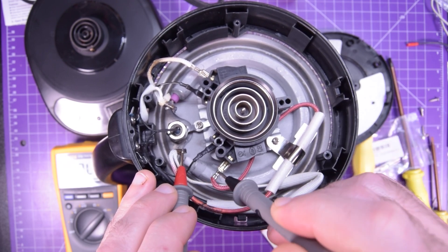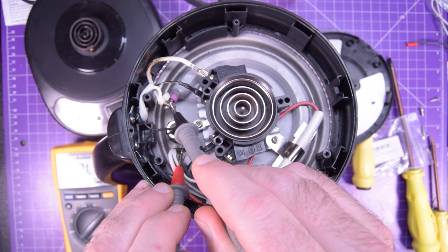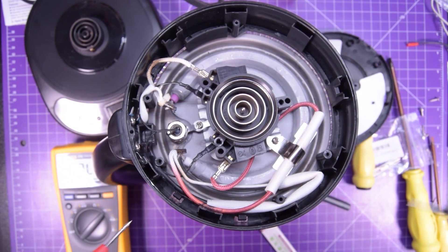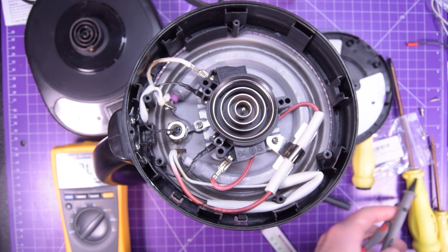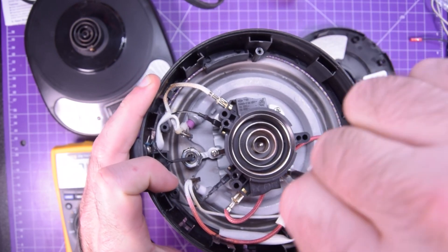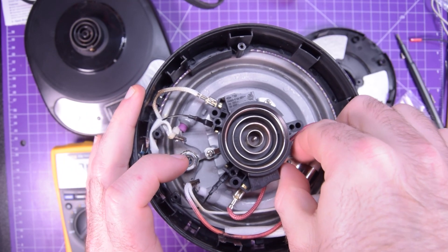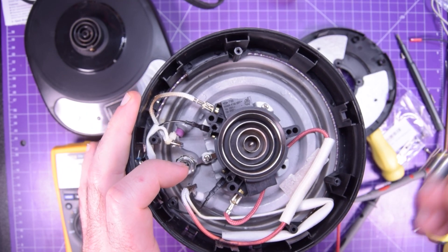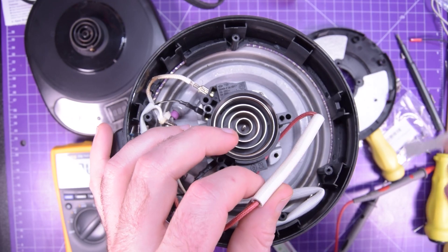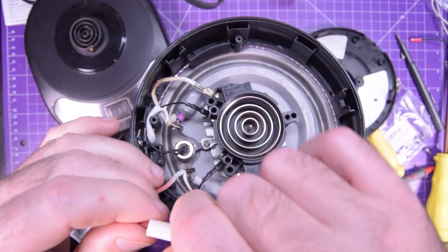As you can see, there's no continuity. Therefore there's a break in this wire, and that break is in the thermal fuse. Now if I go the other way through the element, that one has continuity. So really the only problem here is this. I'm going to unscrew it from the base and we should be able to peel back the insulation and see what's going on — just a little clip, a little bit of shielding and a mica shield, which is like heat-proofing. Don't forget you have to return everything the way it was before.